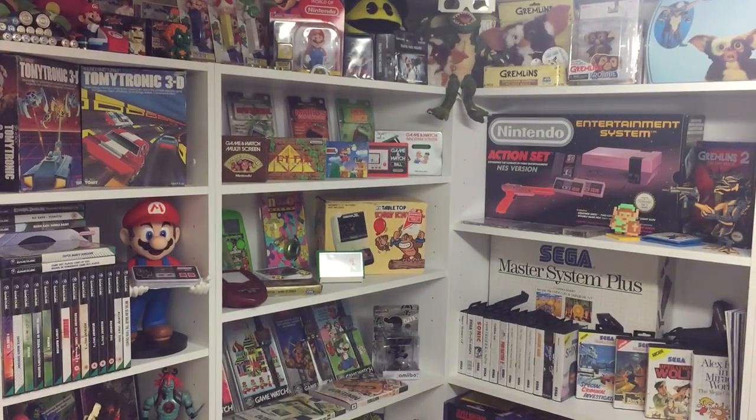So there we go — that is the full set of the Hot Wheels models. Now I'm not sure how many of you guys know that they're available, but if you don't, you do now. If you want to pick a set up, I think for now you're going to have to head over to eBay.com and grab yourself a set, if you're outside the US and have to import some. They're not too bad — I think they were all about 35 quid delivered. I mean you could say it's quite a bit of money, but where else are you going to get them? And if you're a Nintendo fan and you love the old school stuff and appreciate the box art from back in the day, and you're quite happy to keep them on the card, then well worth getting.